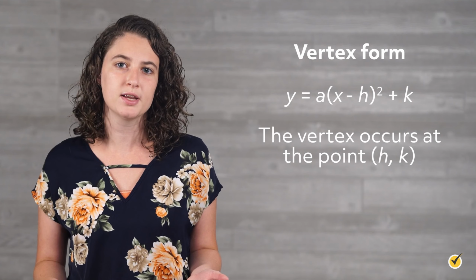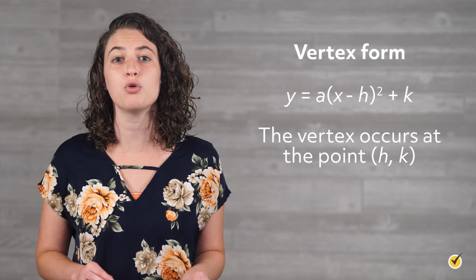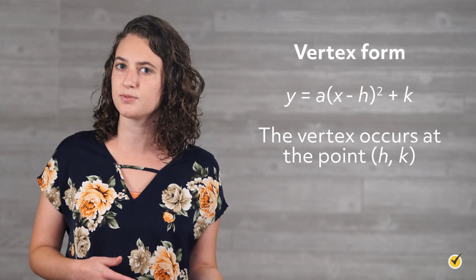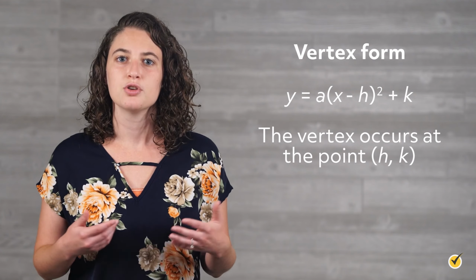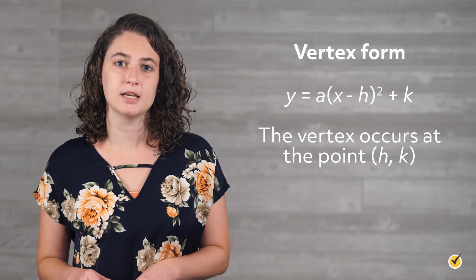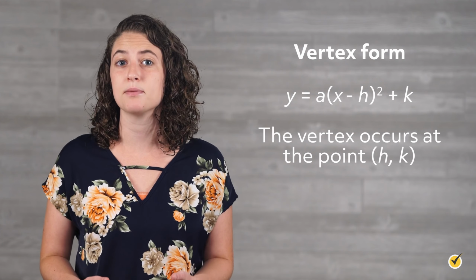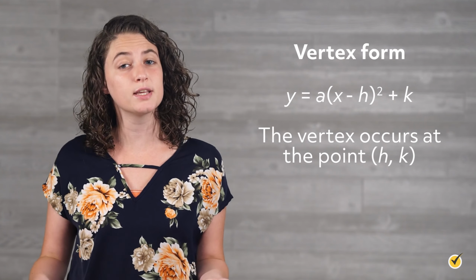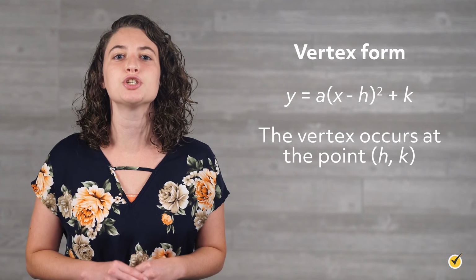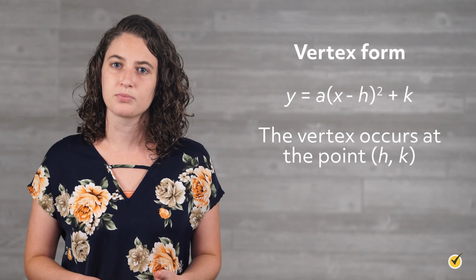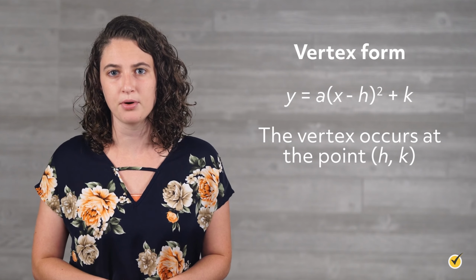Of course, when it comes to finding the axis of symmetry, we are concerned only with h, which gives us the x value of the vertex. Notice the equation is x minus h. In math, a negative sign means the opposite. So when finding the x-coordinate of the vertex, change the sign of h in the equation. Let's try this method now with an example.